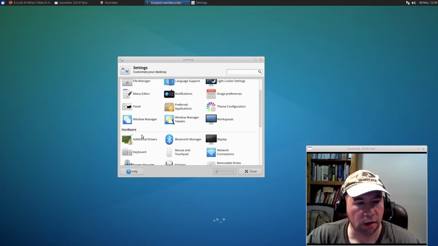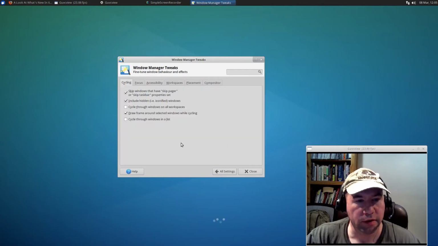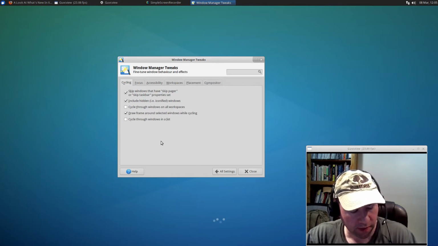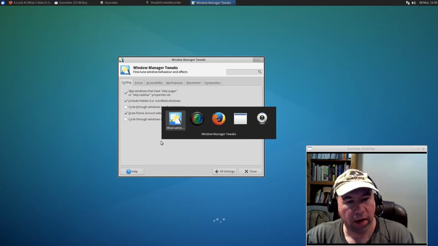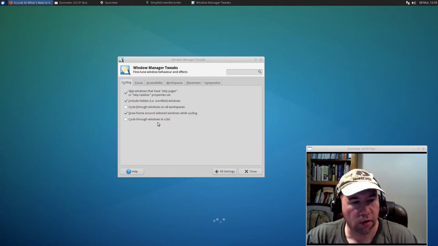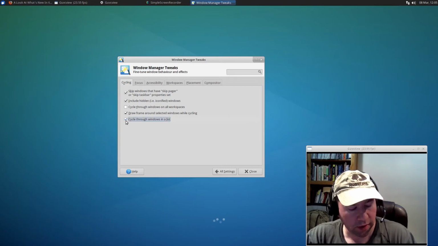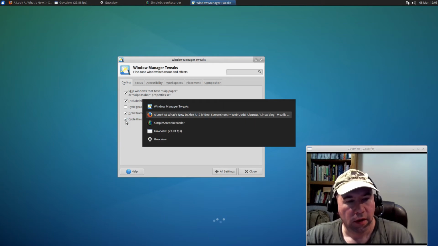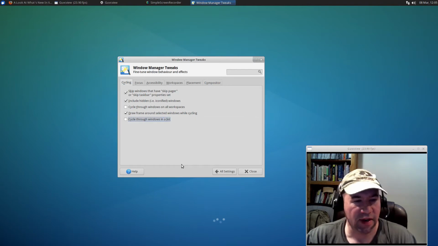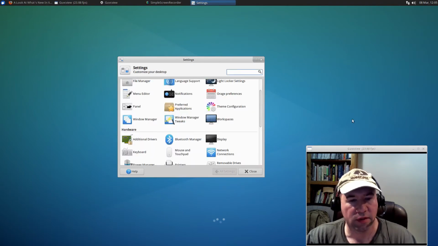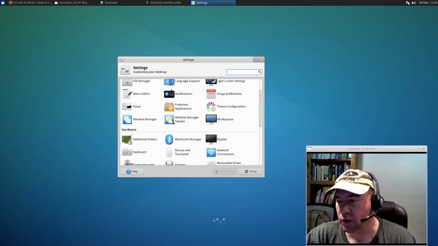Something I missed, I believe it's in Window Manager Tweaks. Yeah, that's where it is. For those of you that use the Alt-Tab function to cycle through your open windows, there's now basically two different options you can have. One is the traditional, I don't know if you want to call it traditional or not, but we've seen on a lot of distributions where you have this kind of icon-based cycling. You can also now enable this cycle through a list. So click Alt and Tab, and you've got a list which you can scroll up and down via your up and down buttons, and the Tab button still works. So, once again, not a big deal, but it's nice having the options to pick and choose what you like and what works for you.